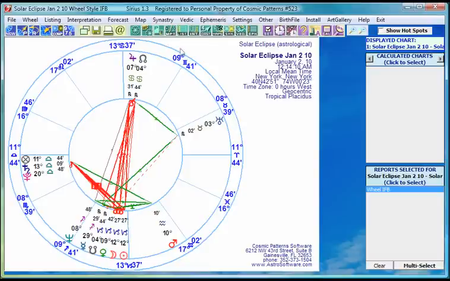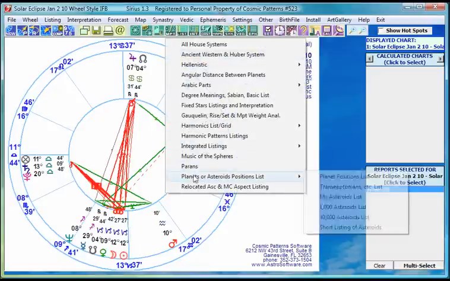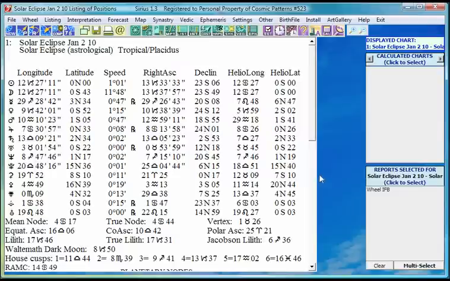If I go to a listing here, or if I added seconds to the wheel, which you could also do, real quick I can look at this, and it shows me to the second: 12 degrees, 27 minutes, 11 seconds. This is what we call astrological.